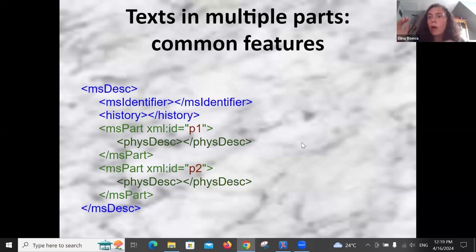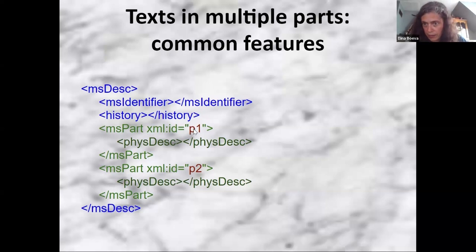So both are part of one monument and should be treated as one monument, but they have different history and different description because their location is different, their state is different, and so on. In order to describe them individually, but still to read them as one monument, you have this XML ID, and you double the information, I mean, the physical description.